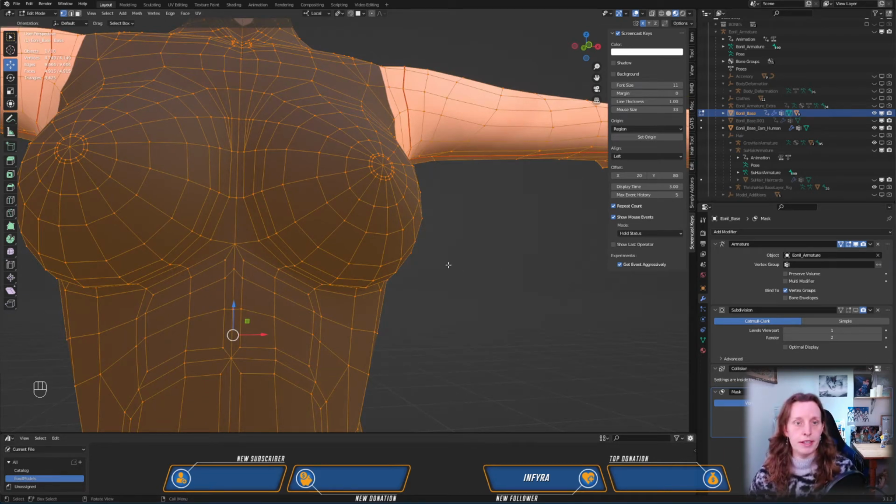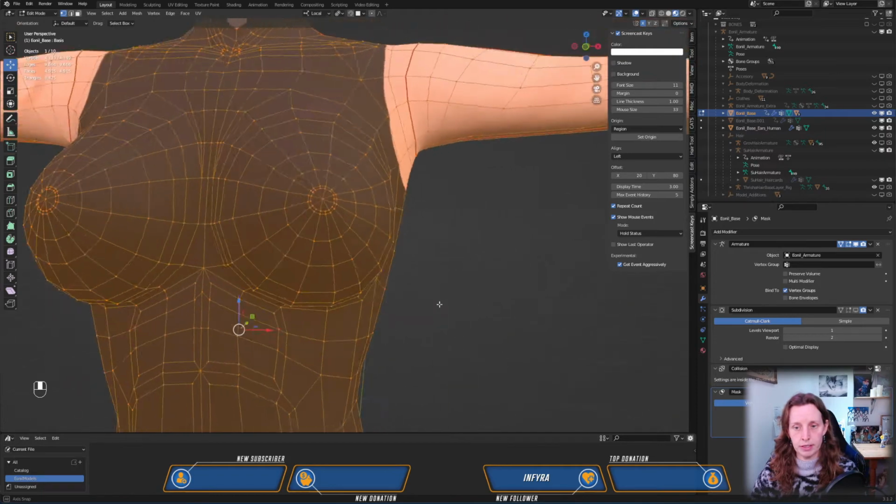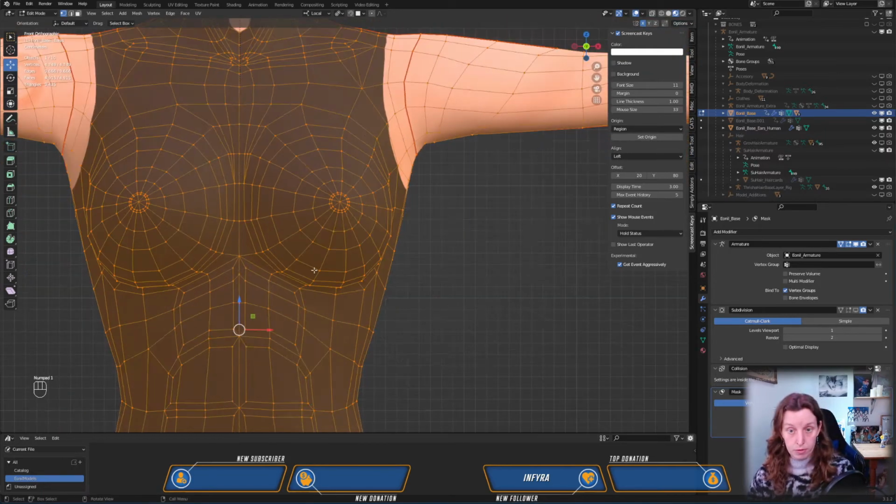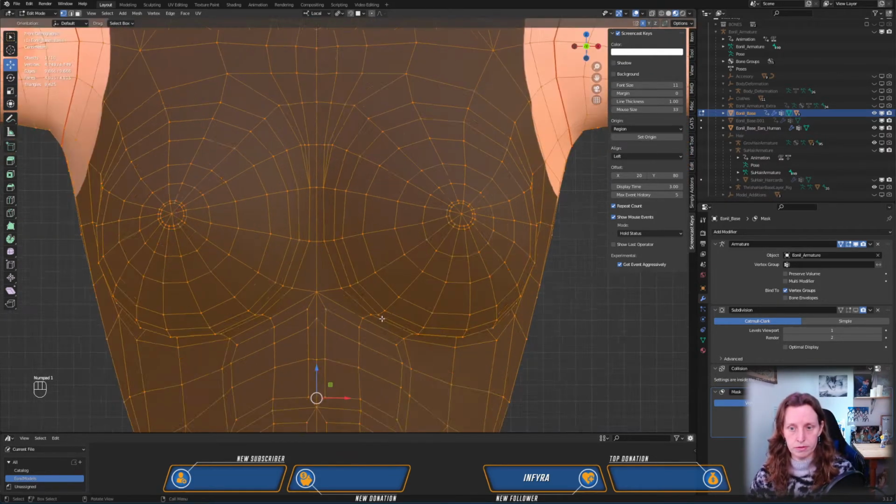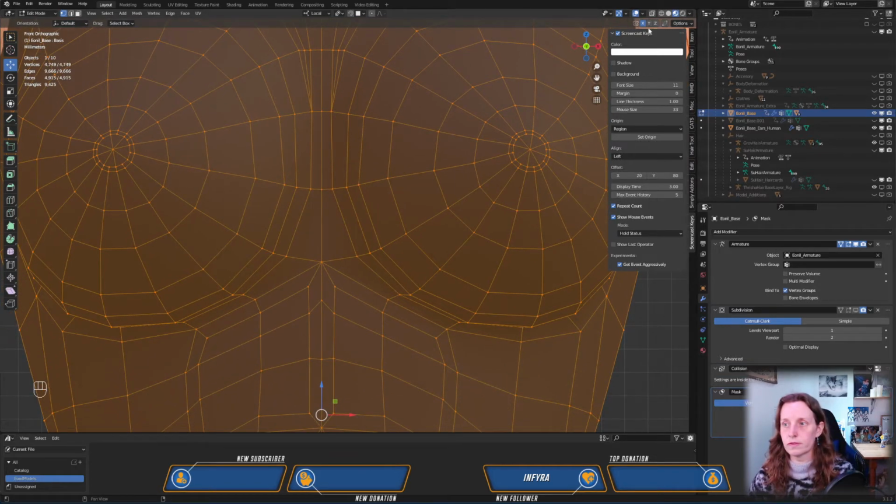So same as I did last week, I'm just going to try and carve away and redirect the topology flow for this. Let's first try and fix this loop here so that it doesn't go up, but instead goes to the other side.